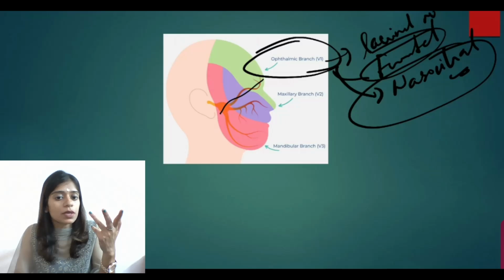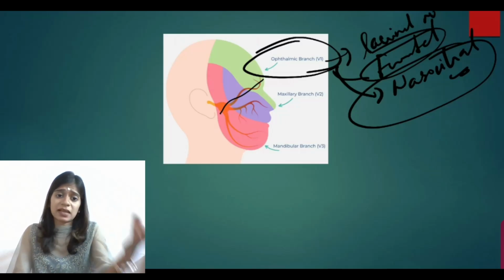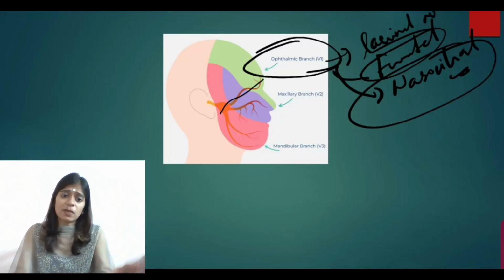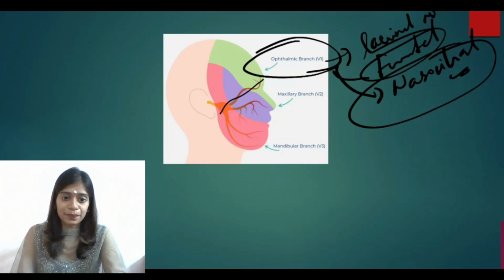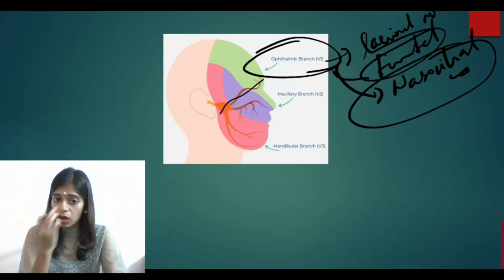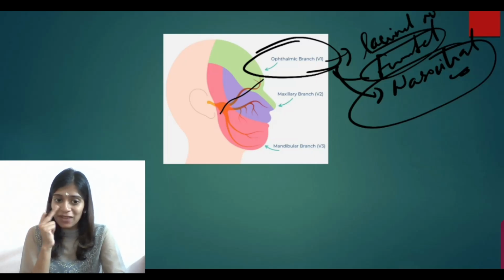What ocular involvement? It affects all the parts of the eye. It can cause scleritis, episcleritis, keratitis, uveitis, blepharitis. So it can cause a lot of problems in the eye. Not just that, when the nasociliary nerve is involved, what happens, guys? The patient is going to have lesions. What lesions? They are going to have rashes over the tip of the nose and side of the nose.